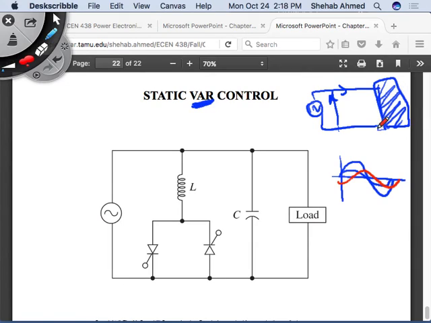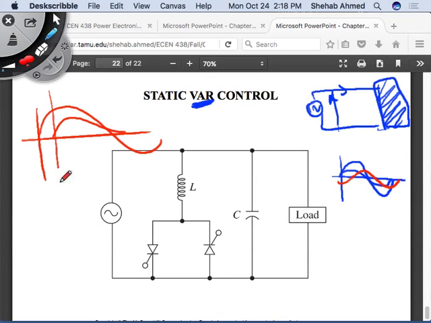If you want to change this, and I would like to change it sometimes, the utilities require you to operate with a certain power factor. So they require that your voltage and current have a certain maximum angle between them, right? If you exceed that, then you're operating with a poor power factor, and the utility does not like that because they do not charge you for the reactive power.